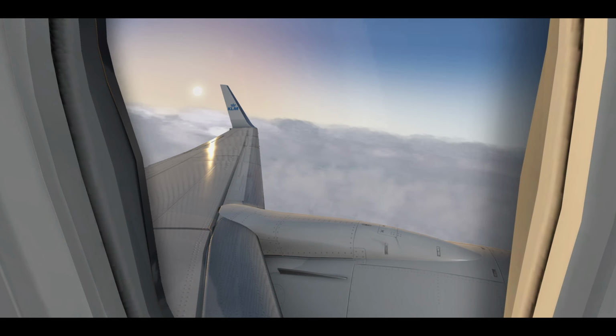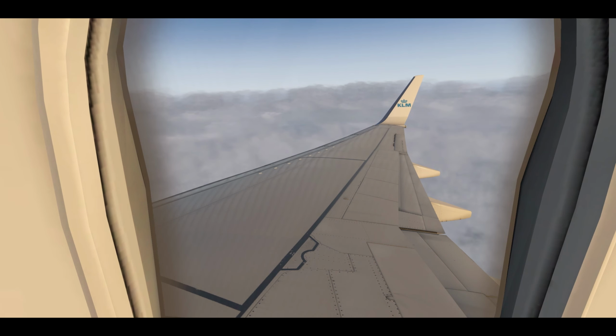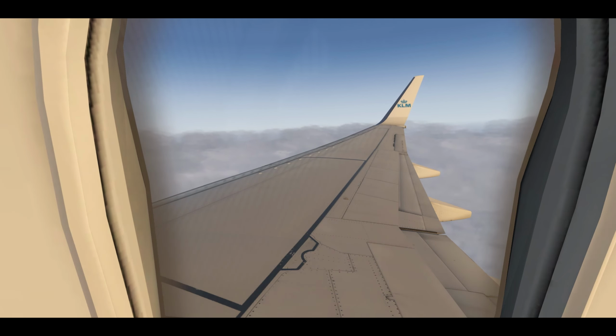Yes, I do agree. The clouds over here are not impressive, but they're not bad. They are not bad at all. I am pretty okay with these clouds. We do need a new weather system implemented in XP11. New clouds would absolutely be necessary for the new weather system if we wanted to catch up with Microsoft Flight Simulator, of course. We are getting, I think it's not very far away, a new lighting solution here in XP11, and it should be really pretty.